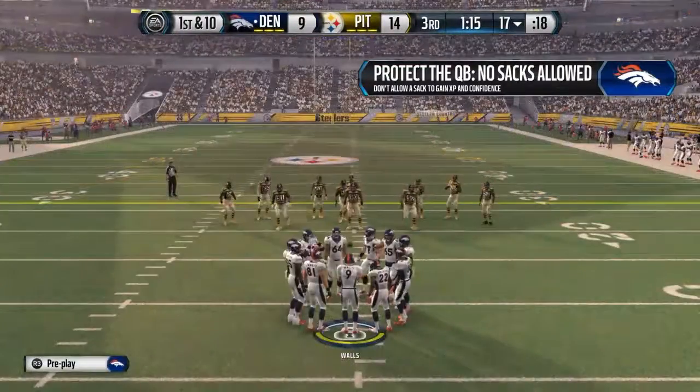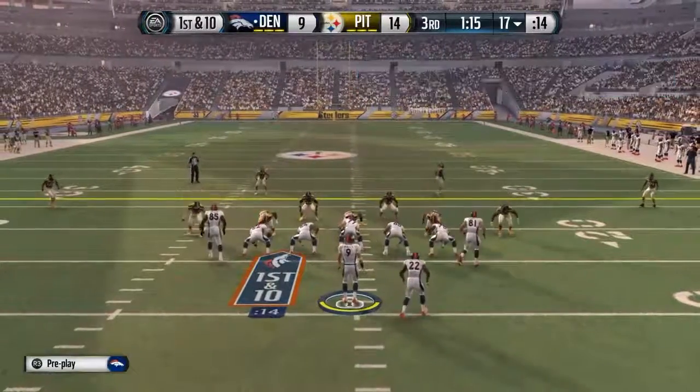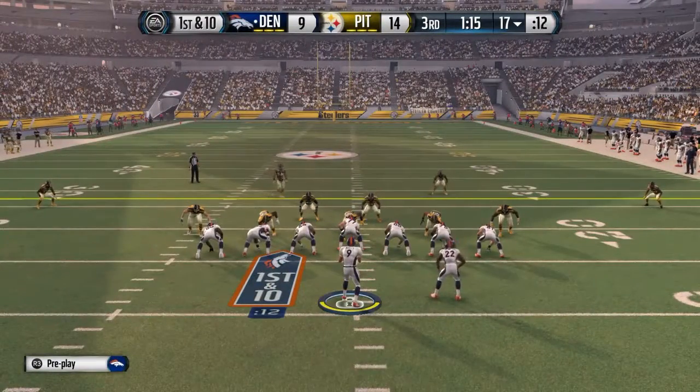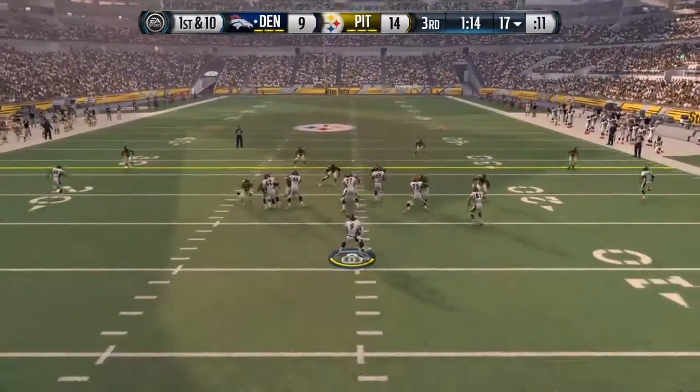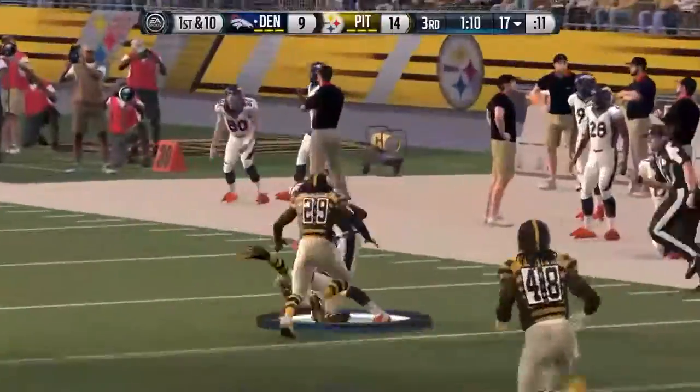The Broncos offense takes the field after putting together a nice drive on their last possession. They were finally stopped short of the end zone and had to settle for the field goal. Yeah, they had to settle, but they did a lot of good stuff. And I know on the defensive side, they had them.